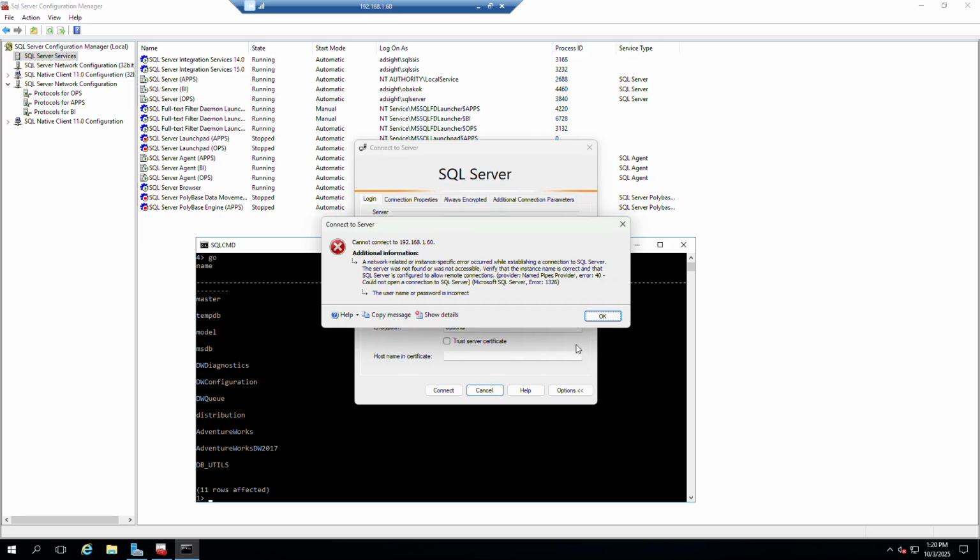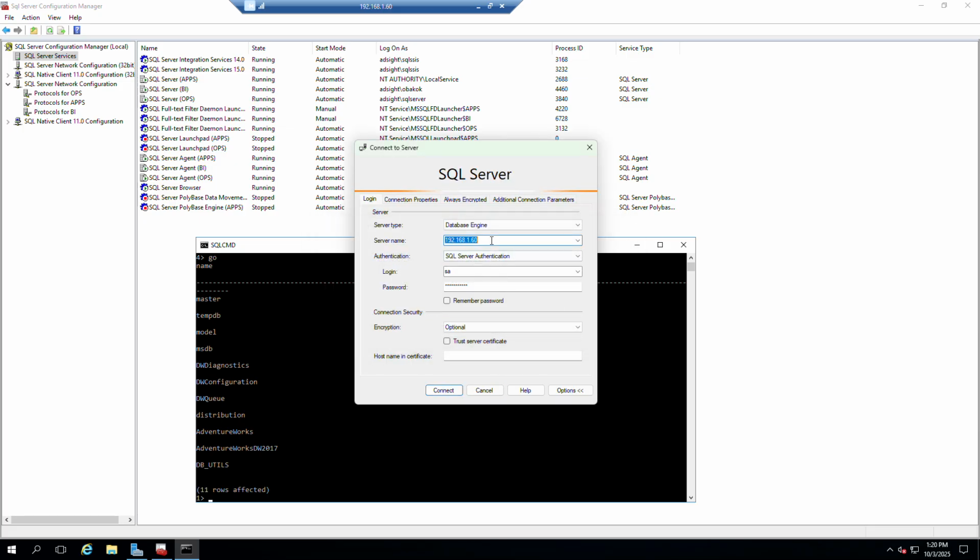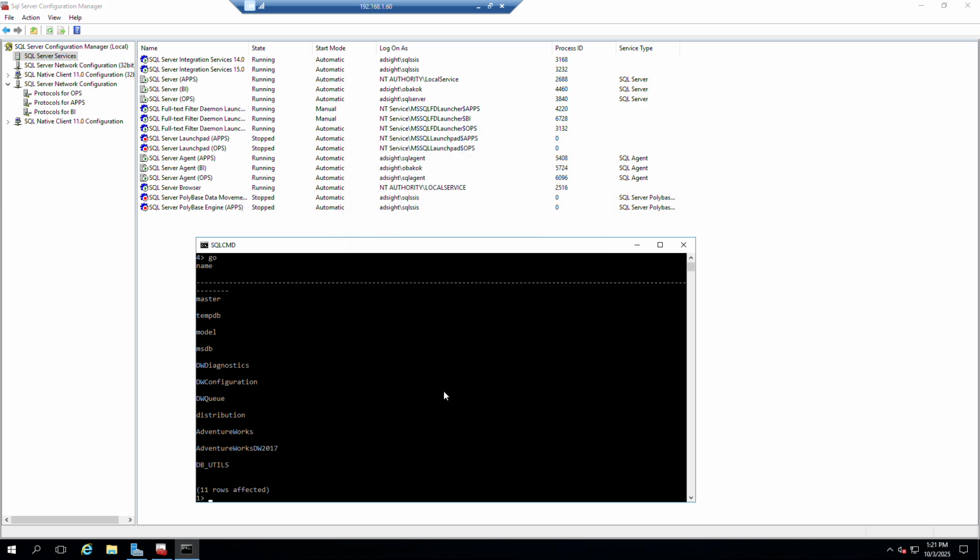All right, so coming back to this one, I am gonna try to connect to apps. Let's see. I am connected. So that is an easy way of actually, and it did not connect.